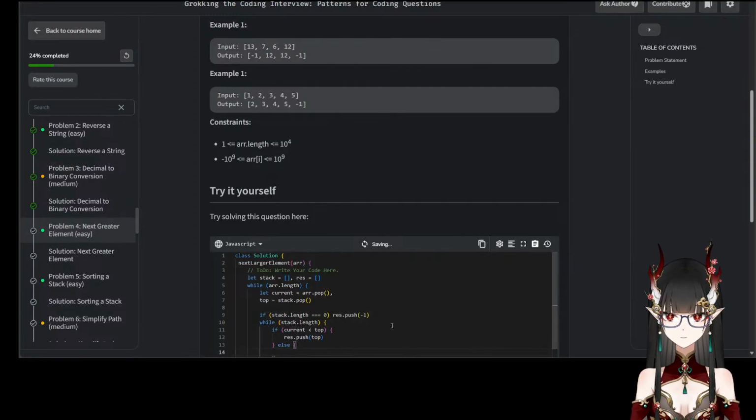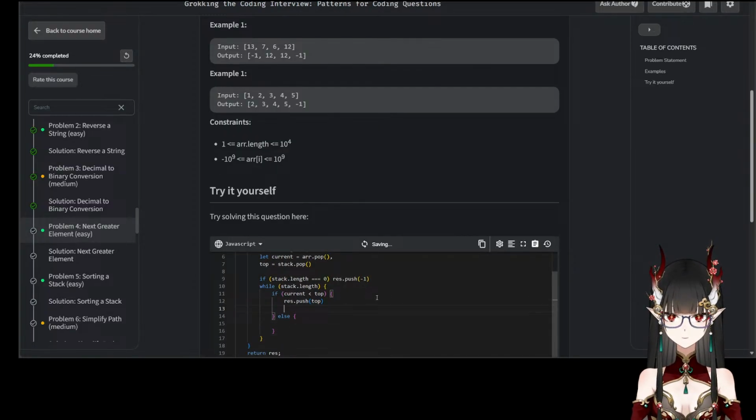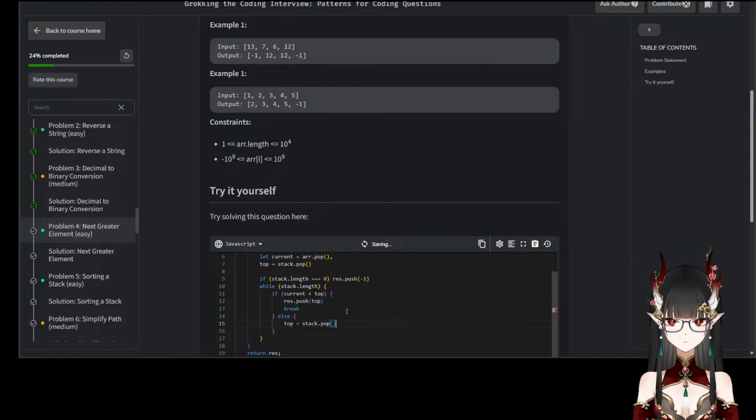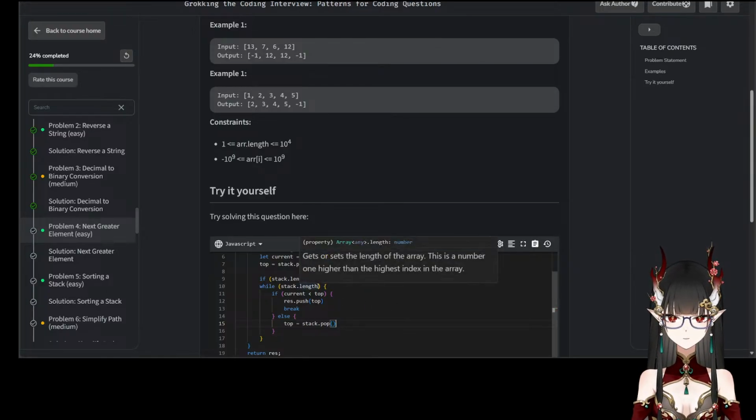Otherwise, break. We'll push top, otherwise we update top to stack.pop. While live, if this is top, then we break. Otherwise, we keep popping.